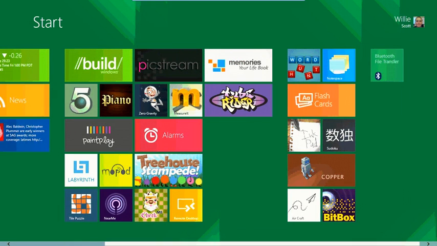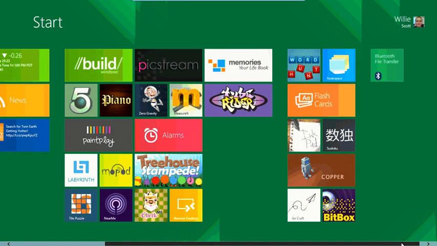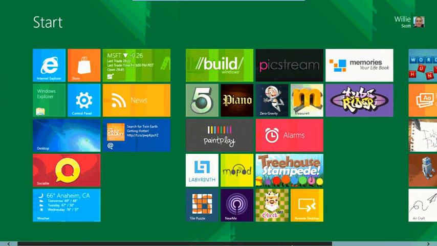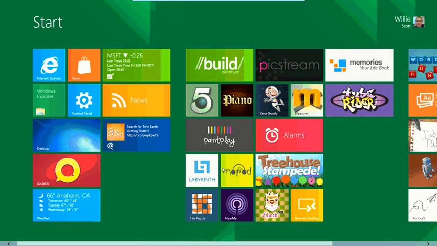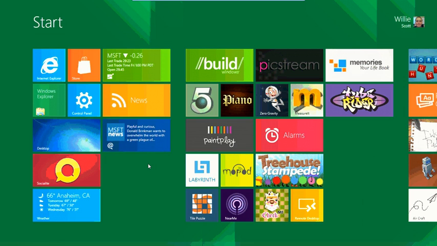And then I've got Sudoku, which I'm not gonna sit here and play. Cooper, that looks like another game, and these two look like games. And then Bluetooth file transfer, that just looks like a place to transfer files. So yeah, not much has changed except for this. And like I said, the Windows Store is still in development. They've obviously got developers there working on apps and stuff.